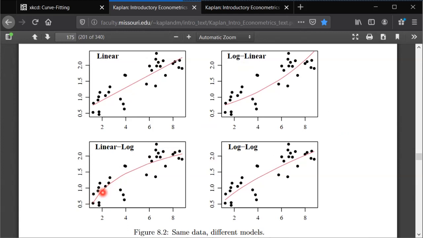So all of them sort of show a general increasing pattern. But in the linear case, if we specify a linear model, then regardless of the data, it always has the same slope everywhere. So regardless of the initial value of X, a one unit increase in X is always associated with the same change in Y. Whereas that's not true for the log linear or linear log models.